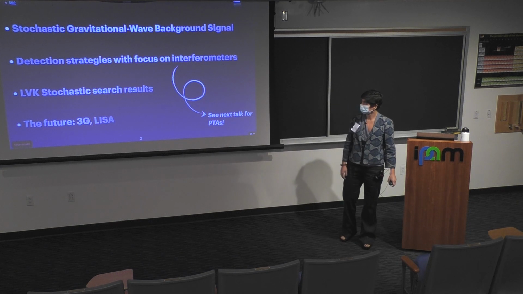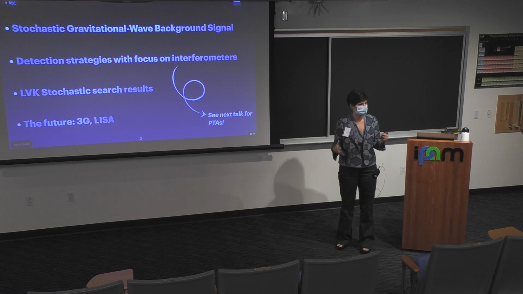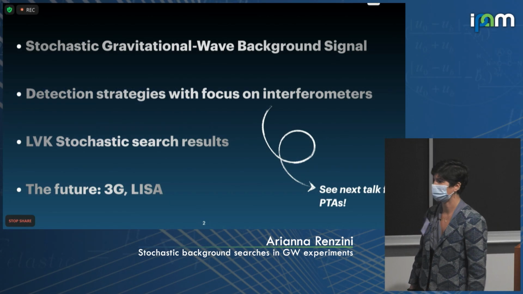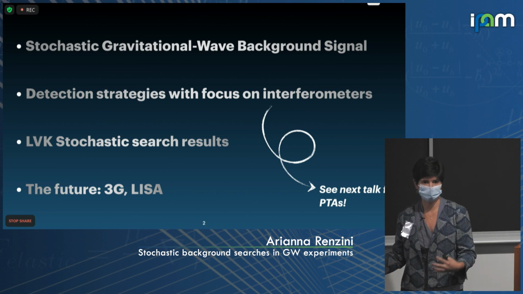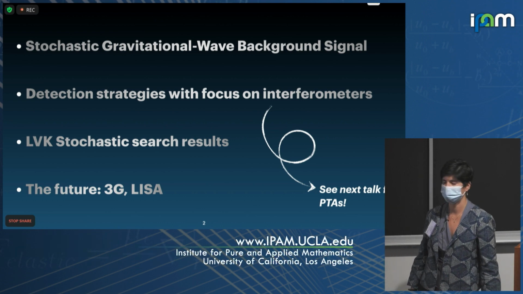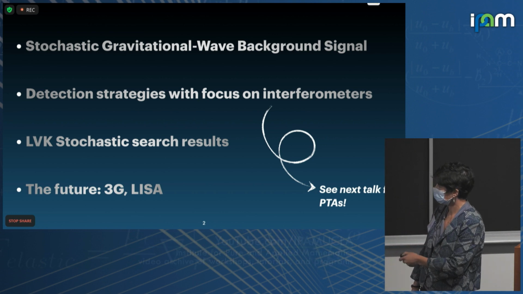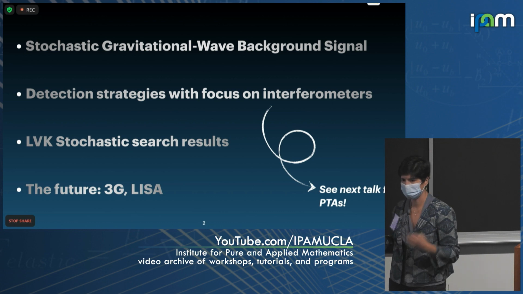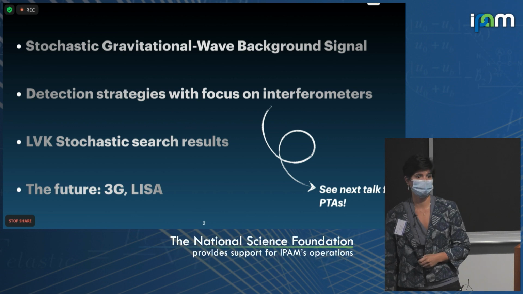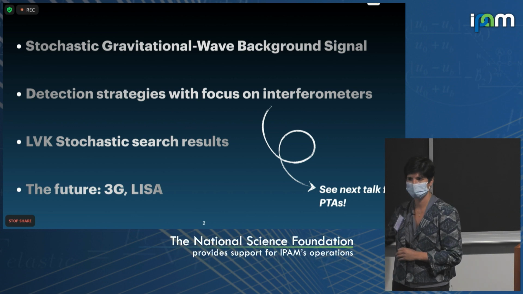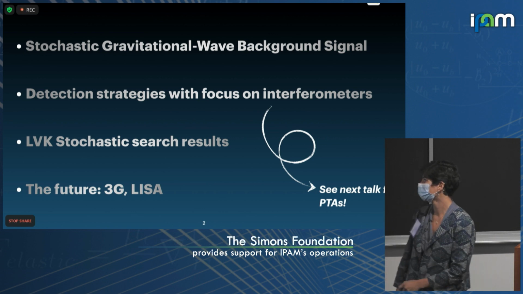So I'll start by telling you a little bit about the signal of stochastic gravitational wave backgrounds. We'll go through sources. We've seen some of this already, but hopefully it'll be a complementary approach. I'll really be focusing on gravitational wave sources that build up a stochastic background. So in that sense, it's complementary to what we've seen in Kirsten's talk. I'll then be talking about detection strategies, and I'll be focusing on interferometers, ground-based and space-based, because we'll be hearing about PTAs in the next talk. But some of this extends to PTAs, some of it doesn't. Maybe it's nice to bear in mind that there's a connection there.